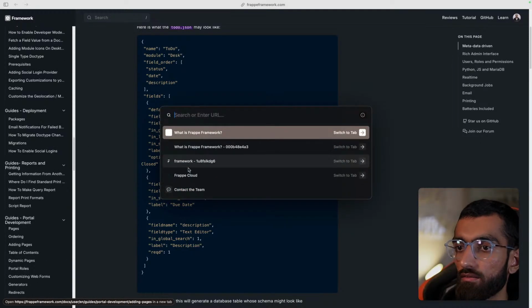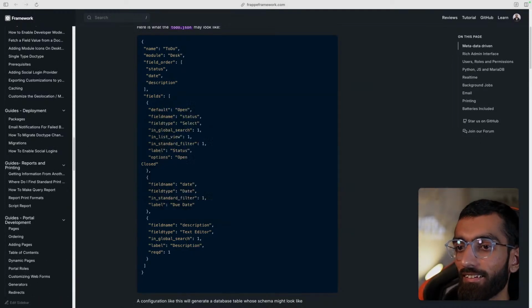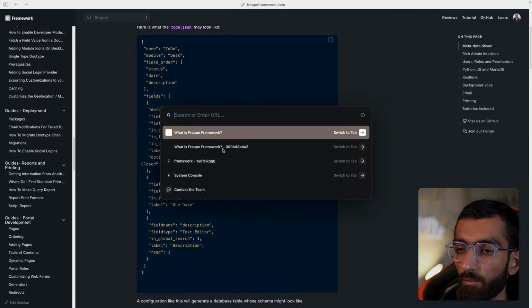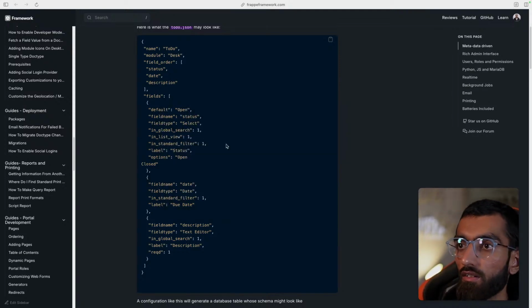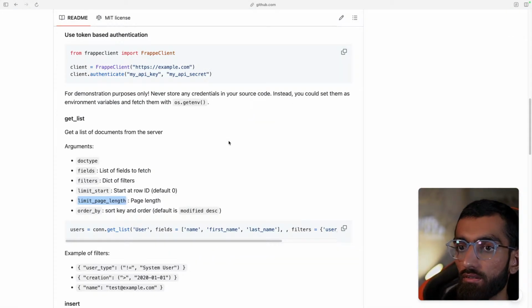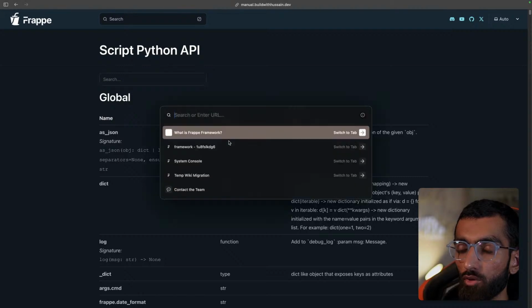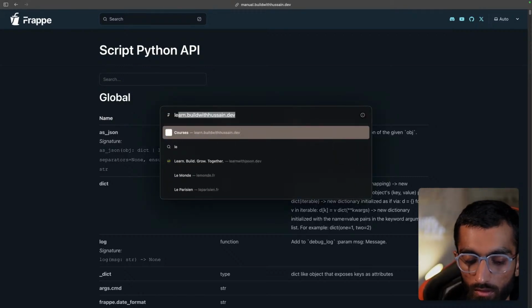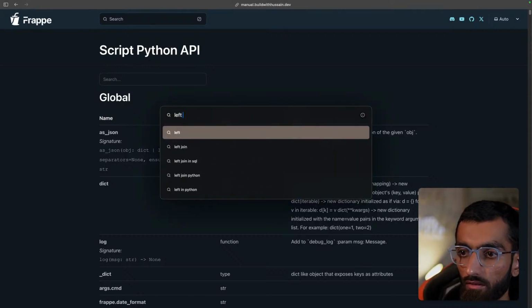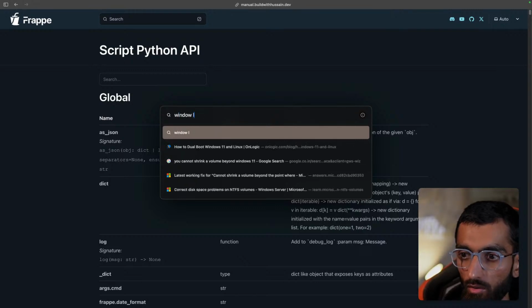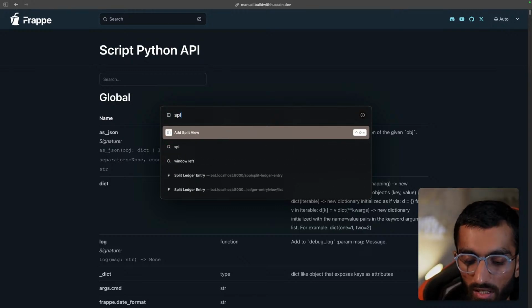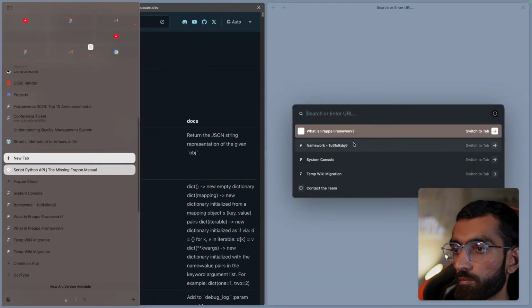Let's do it then. Let's run the script and see all the pages migrate first. I'll keep the new one left, window left, something like that. Split, add split view.